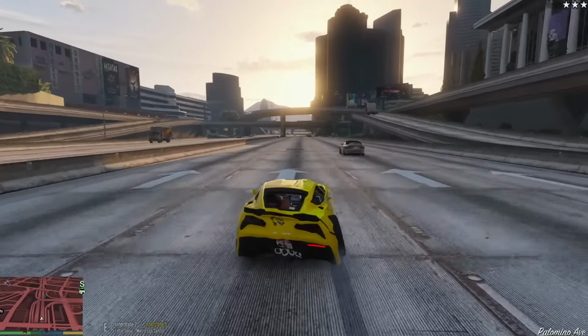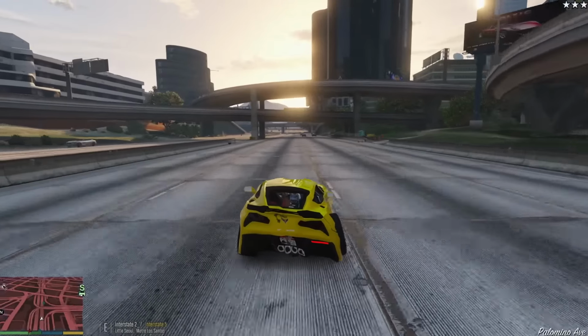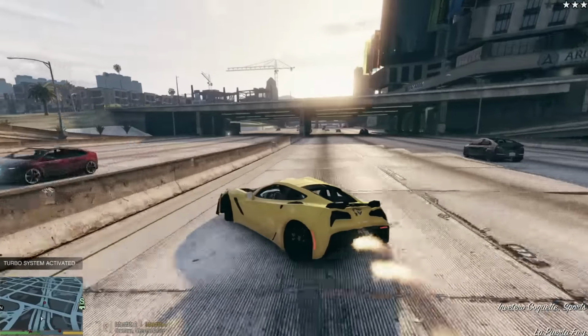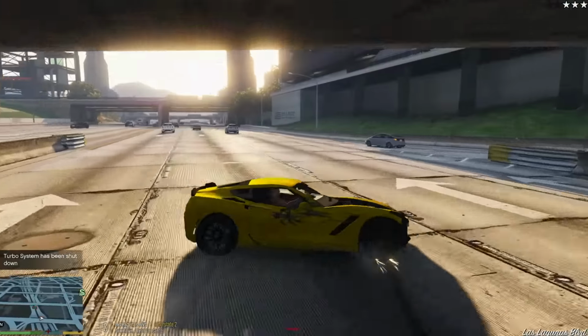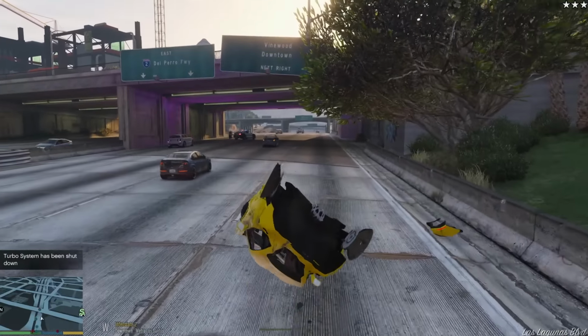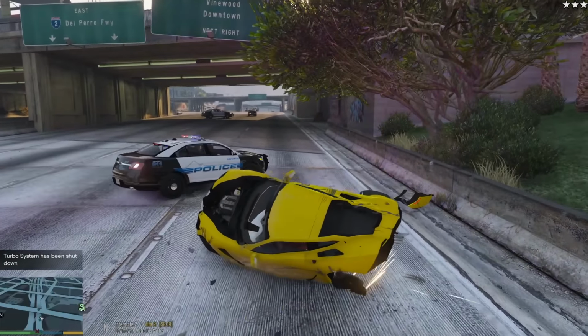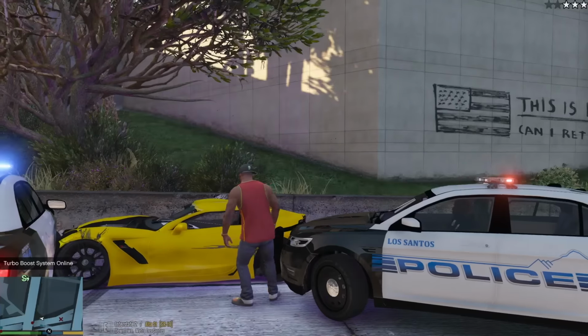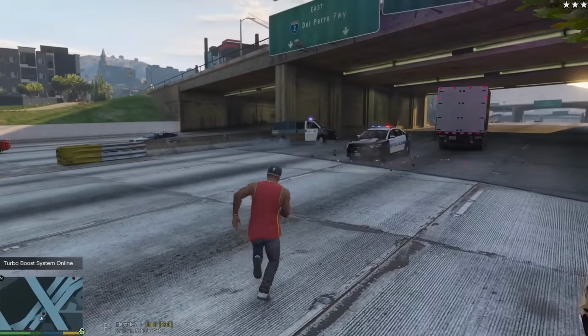We have 3 stars on us. Let's hit boost. Oh my gosh. We hit spikes. We hit spikes. Oh, this is not good. Oh gosh. This car is done. Done. Oh my gosh. Look at this car. I'm out of here. I'm out.